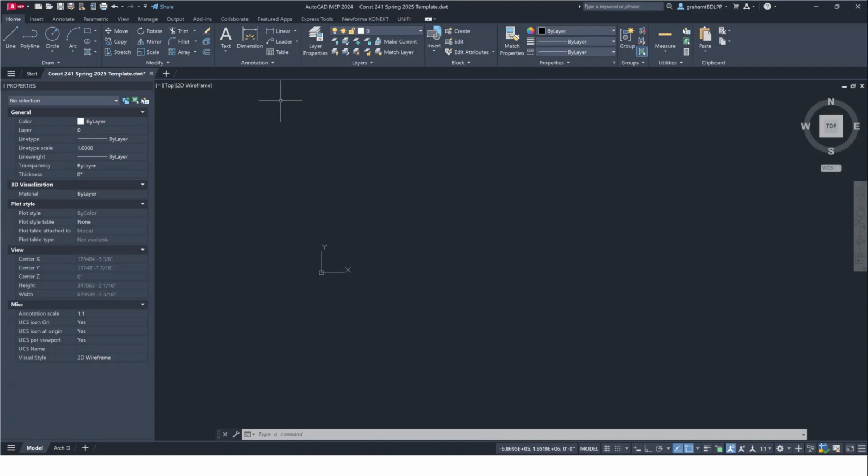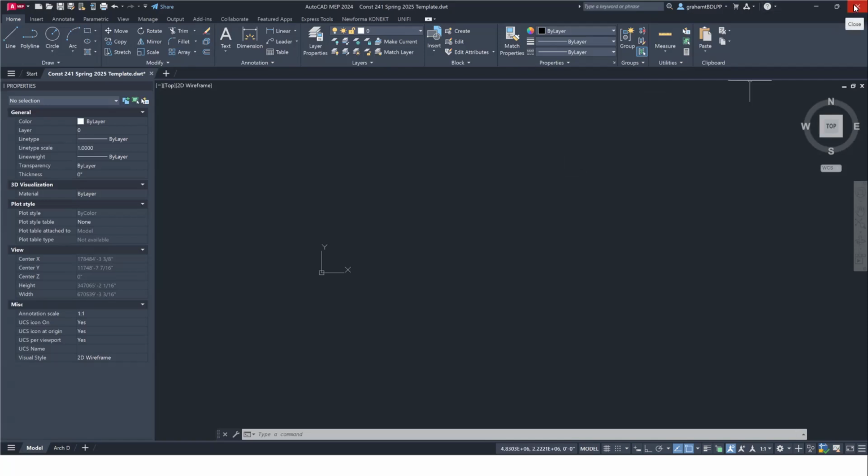So if I was to draw on this right now and save it and create a new drawing from my template, every time I create a new drawing, whatever's on my template is going to be there, right? So if I did a bunch of work and we just save this, next time we create a new blank drawing off the template, we're going to inherit all of that old work, right? So to prevent that, we want to create a new drawing utilizing the template.